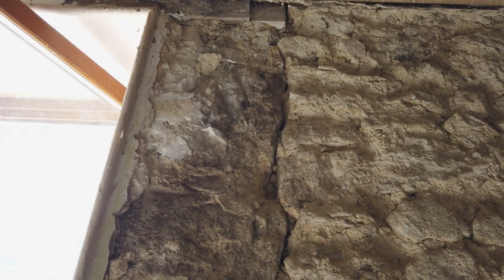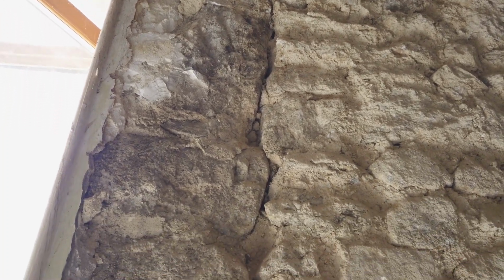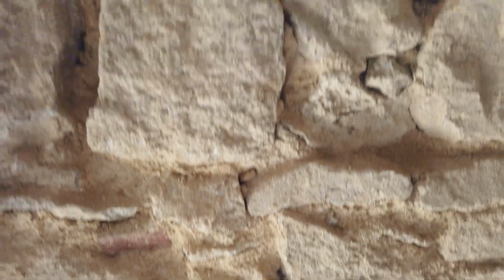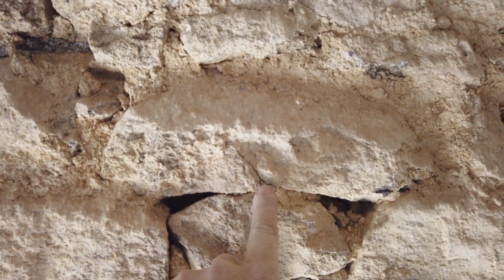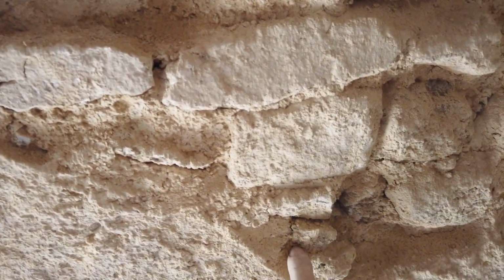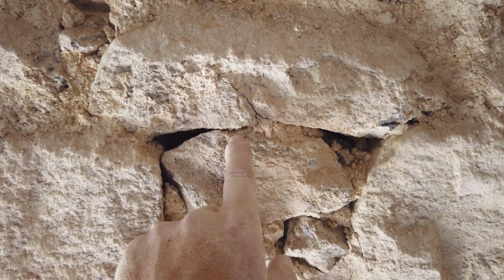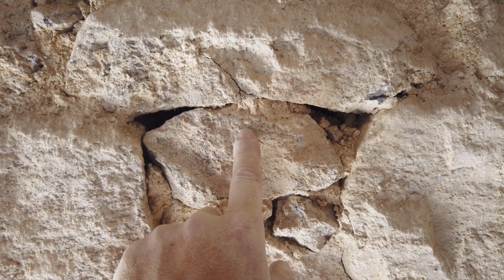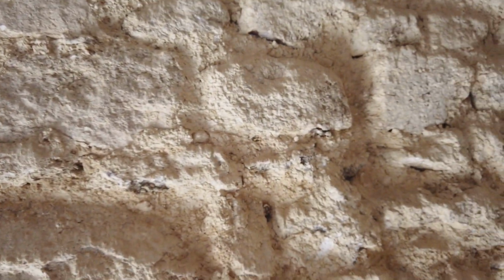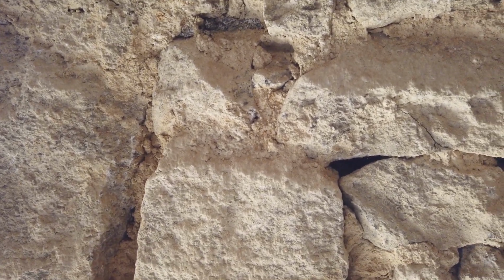Right, where I was tapping on the wall earlier, showing you where the plaster had blown, there's a huge crack in the wall where all the mortar has washed out and all the lime has disappeared. And it goes all the way down the wall here. And you can see in this stone here where there's a crack in it, and there's further cracks in the wall down here, down in the stones here, and there's more here and here. This is where the mortar has disappeared between the stone here, and where the mortar has disappeared, it's now pressing down on the stone below, causing it to crack. And that will happen all over the wall here and over here and here. So yeah, it's pretty timely that we're repairing the wall now, really. Well, it should have been done 30 years ago, really.